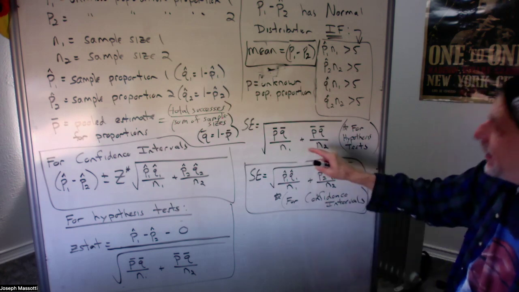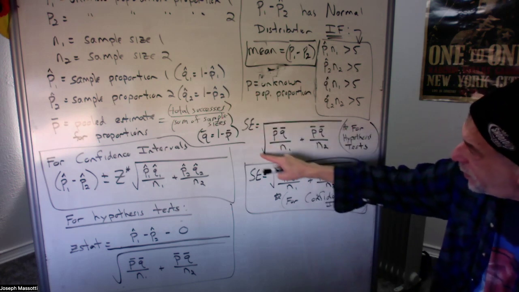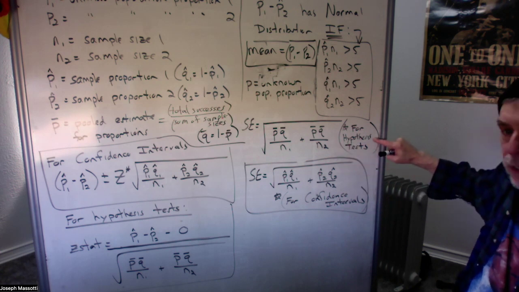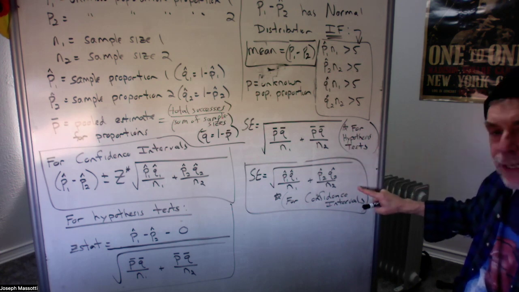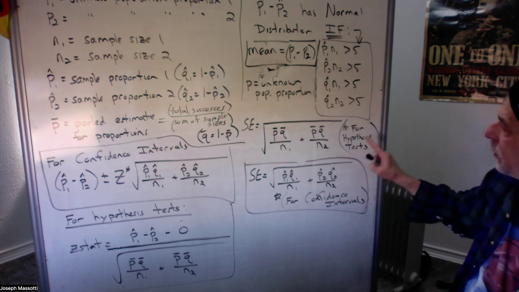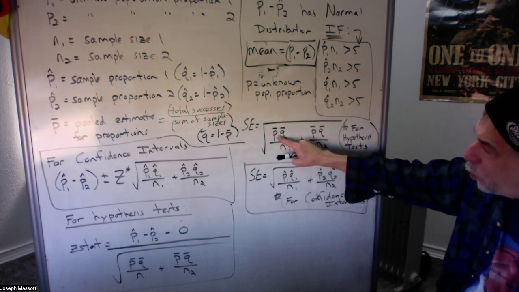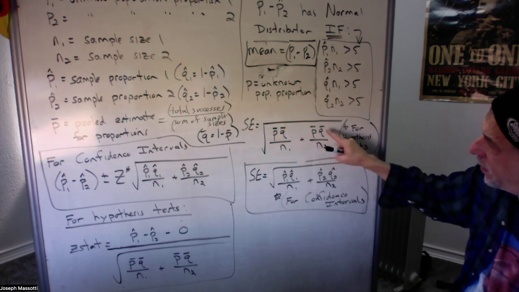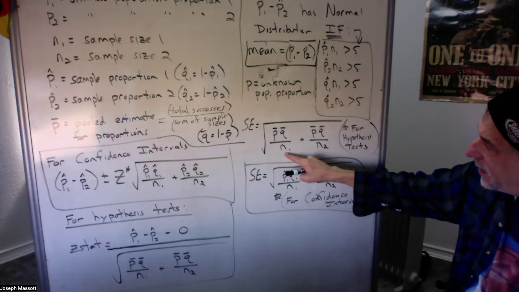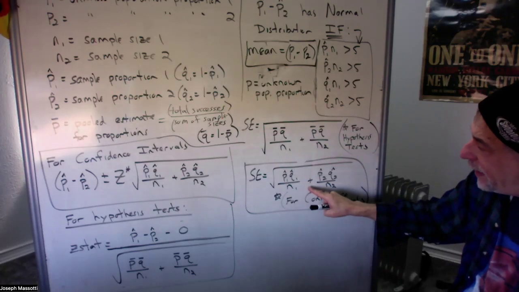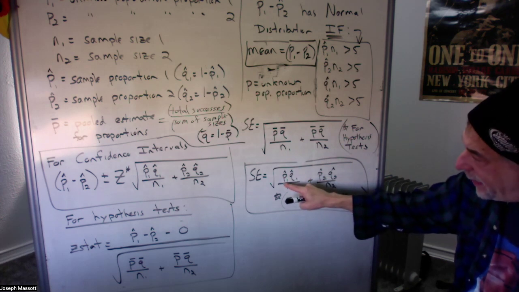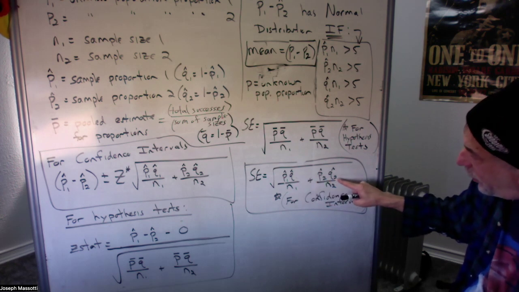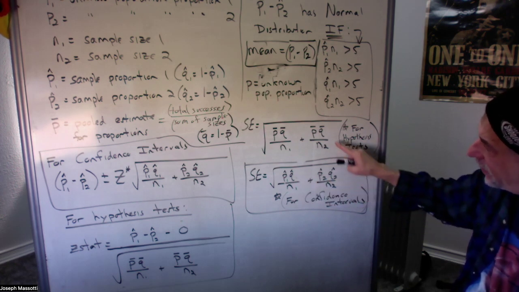And the standard deviation of that sampling distribution is going to take one of these two forms, depending on if you're performing a hypothesis test or you're creating a confidence interval. Right? So if you're doing a hypothesis test, that's where that pooled estimate comes in, here and here in these numerators over the two sample sizes. If you're creating a confidence interval, then you're going to use the P hat 1 and Q hat 1 here, and the P hat 2 and Q hat 2 here. So very important difference here.